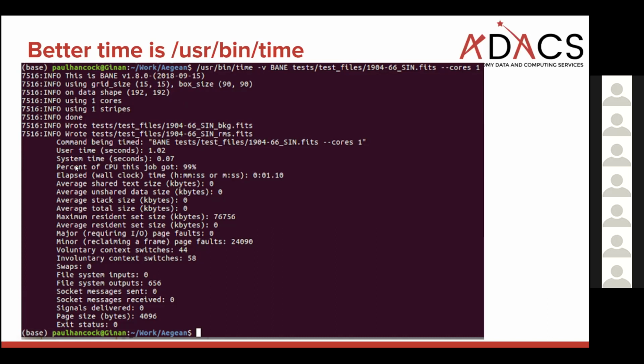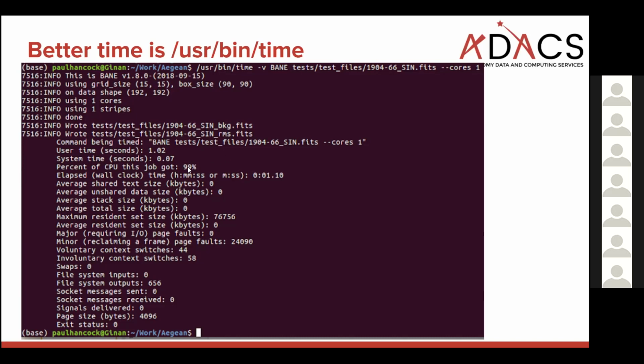So it still tells me the user time and the system time. But it tells me other things, such as the percent of CPU this job got. And this time it's saying 99%, which is excellent. For this particular script that I was running, I've specified I only want to run one core.